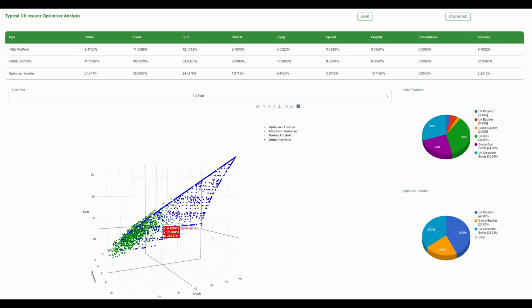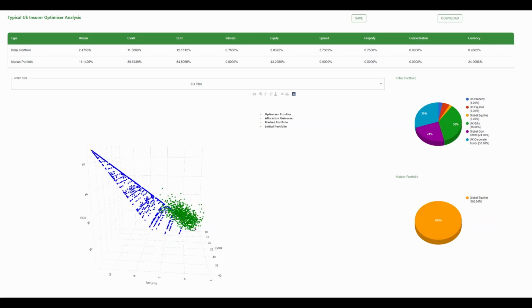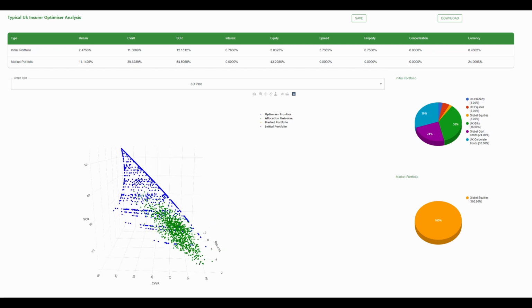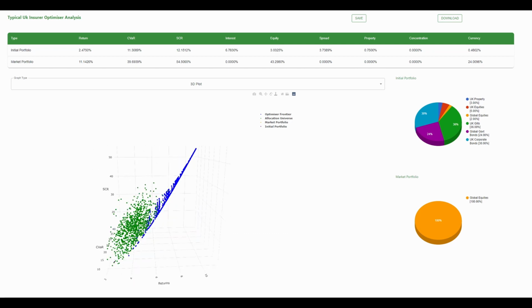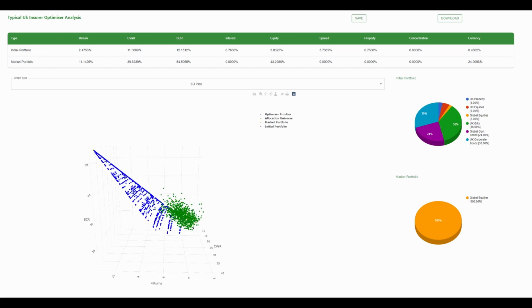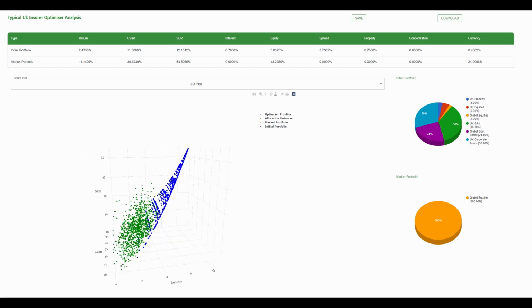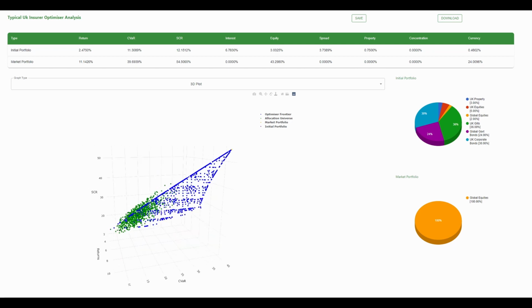It facilitates a comprehensive analysis of capital efficiency across various asset classes. It empowers insurers with the ability to conduct extensive scenario testing, enabling them to fine-tune their investment strategies to suit a wide array of market conditions. It exhibits flexibility and adaptability, easily aligning with different regulatory environments, including potential climate-related capital requirements.